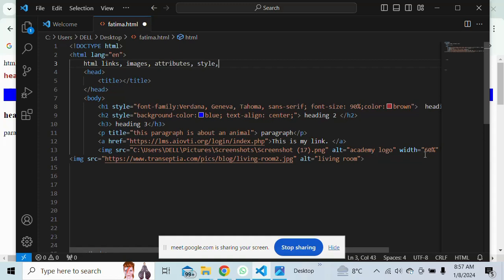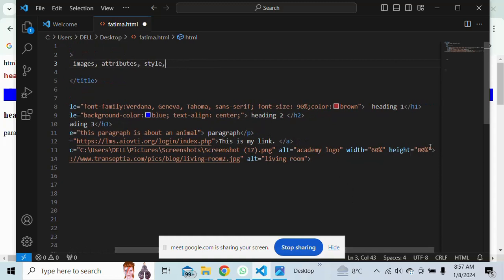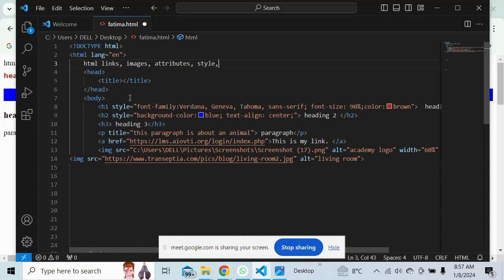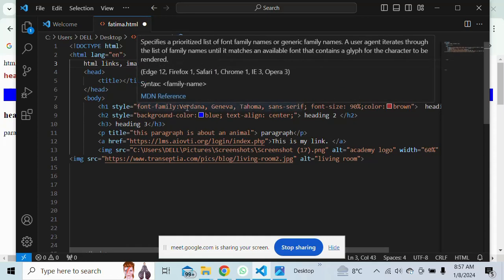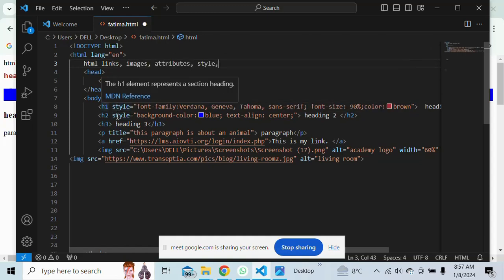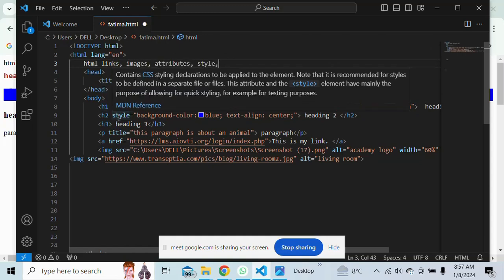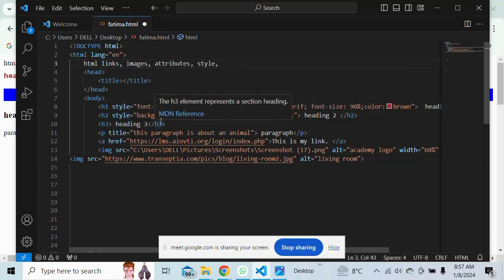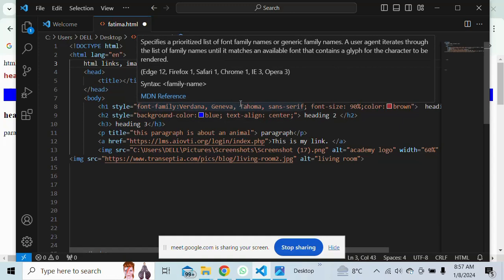You can specify the width and height of the image also. These properties can also be used inside the style attribute. Width and height are also part of the style attribute. Style is another attribute that you can use either in headings or paragraphs to style them. We have tried the font family property.